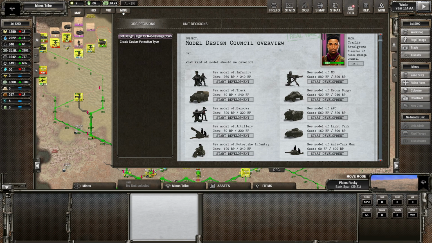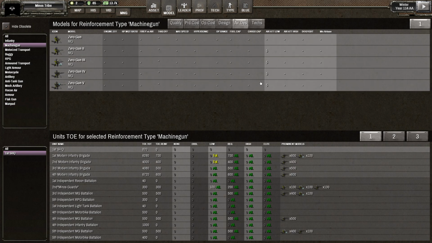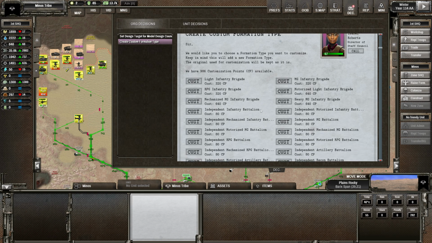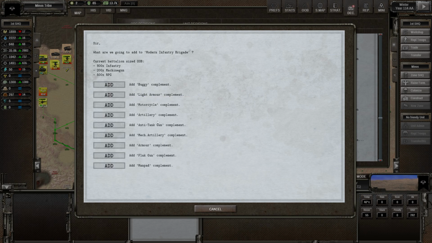Model Design Council. Oh yeah, let me just show you the model that we created, by the way. The manpad. So I had a look at this already. It's not bad. It's okay. It's kind of slightly below average. But the structural design is good, so that will be okay. And most pertinently, look, it does 48 air attack, which is better than anything we've probably got here, I'd say. Look, the machine gunners just do 5. So those basic manpads will probably be good enough to shoot down these recon aircraft that they're using on us. With our custom formation type, for example, we could probably upgrade our modern infantry brigade, and we're going to stick some manpads in there too.